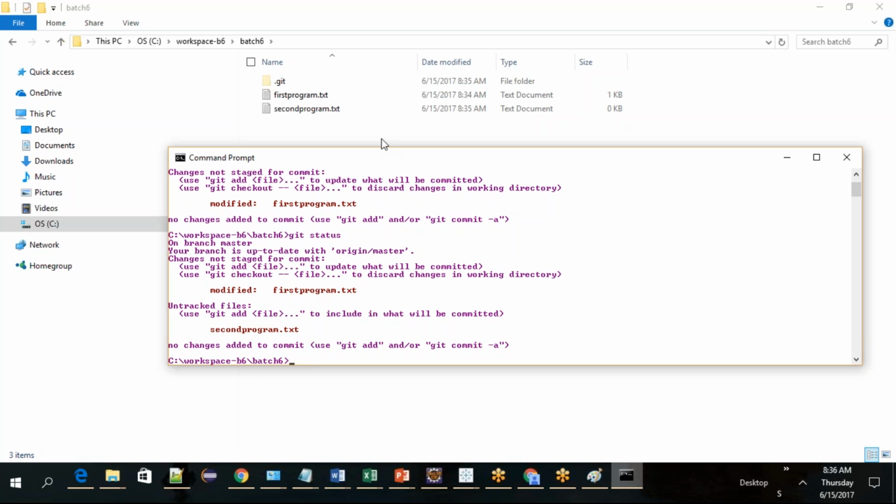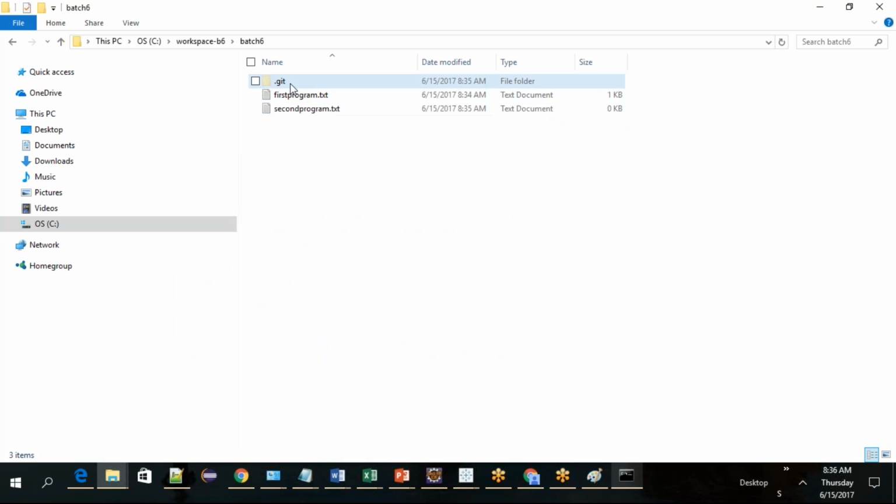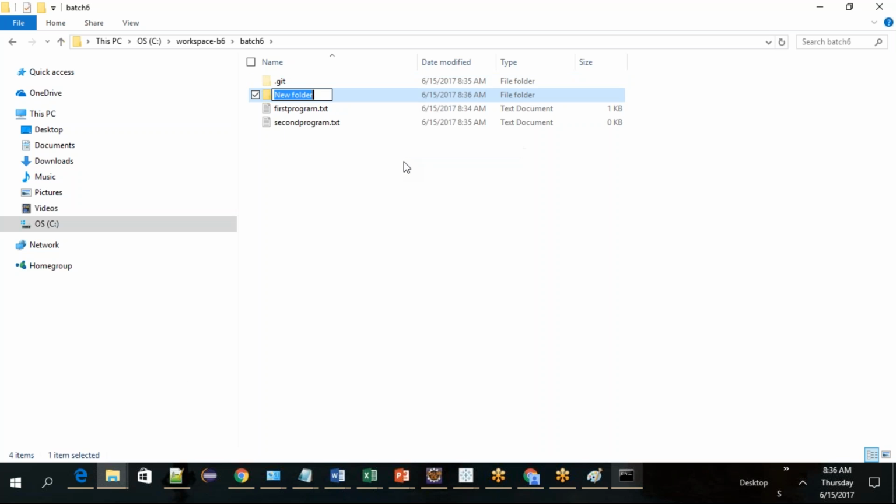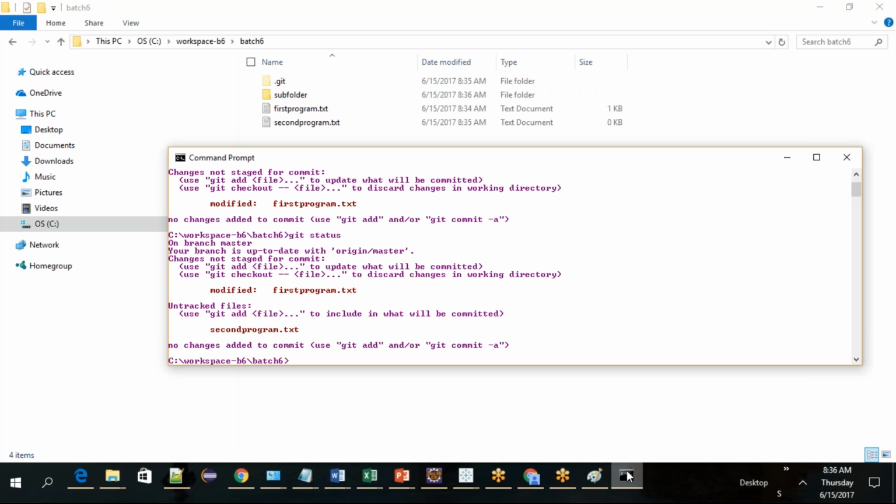You see the difference? Okay, and I forgot to tell, as and when you do git init, this folder will be created. This is the folder that will be used by the git application, git plugin, to track all the changes that you do within this. Okay, if you create a new folder, let's say subfolder, and now if you come back here again, git status, there is a program, no changes to commit.